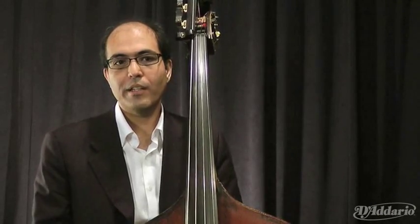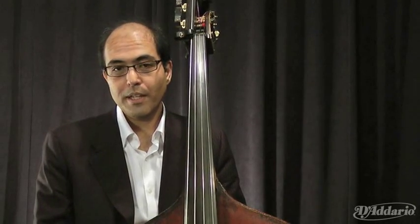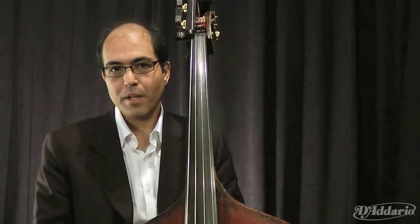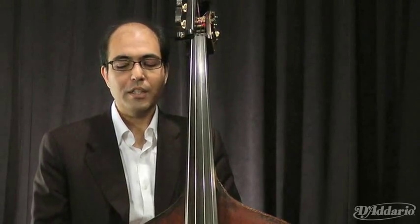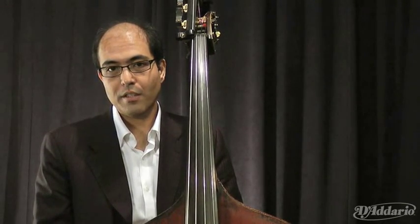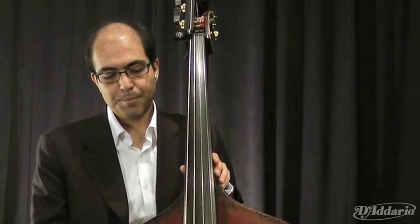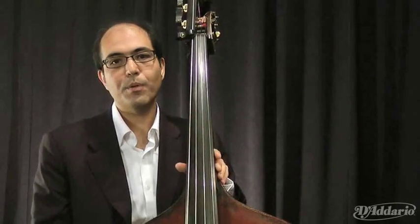In the development of the Kaplan strings, one of my main goals was to go for a string that was easy to play — something that had a very quick bow response but maintained a good sound, and also something that would be extremely even from bottom to top. I thought that would be one of the primary goals: to get something that would feel as though it wasn't a big change going from the low string to the upper string. So we worked very closely with Kurt to understand the sound and playing characteristics of existing strings that are out in the market, and what orchestral bass players are looking for.